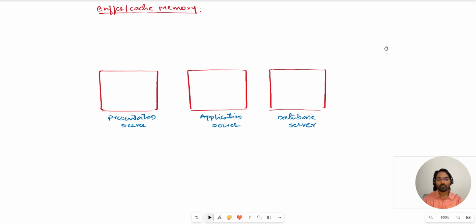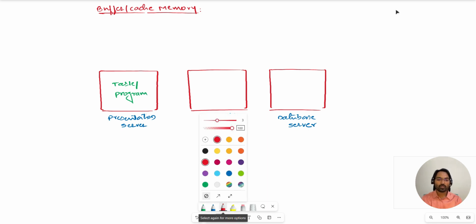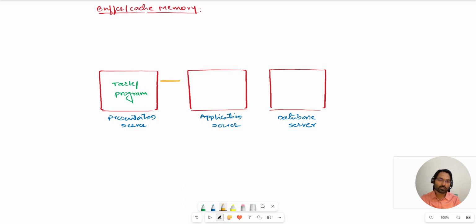Now, for example, I have a table, or you have developed one program. In the background, it is hitting the same table. Whenever I execute that table or that program, the request will go to the application.